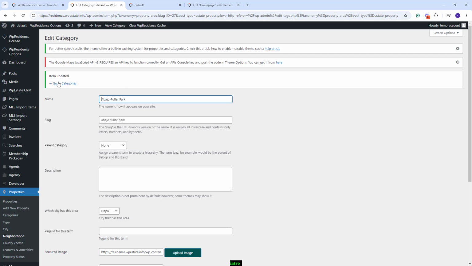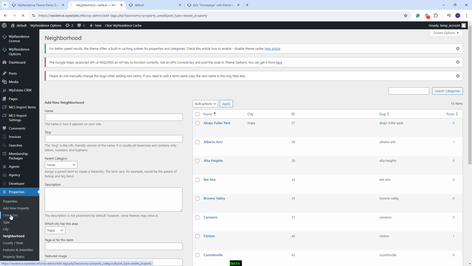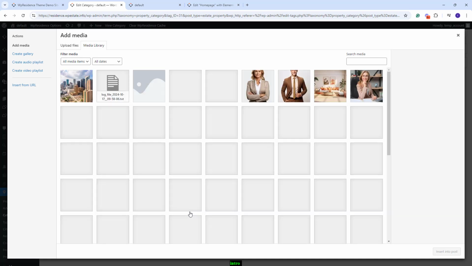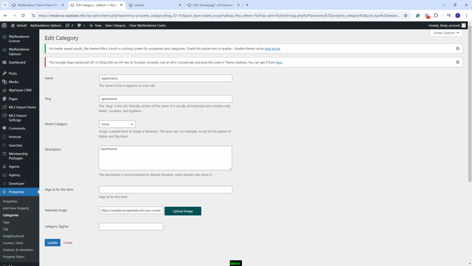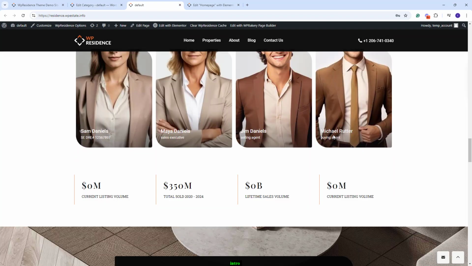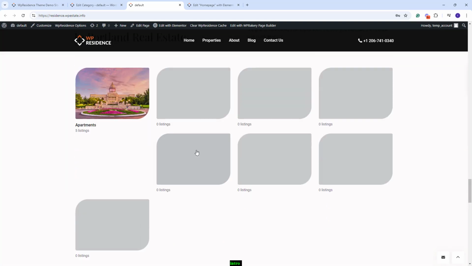I will go back to admin and I will go back to categories. This time I will go to categories and add an image for a category element. The steps are exactly the same for all categories, so I will edit the category, press the upload image button, I will select an image from my device, I will insert into post and save. Now in the home page on refresh, I will go to the second category. Here you will have the image that I just uploaded.